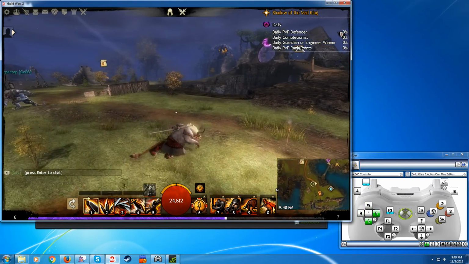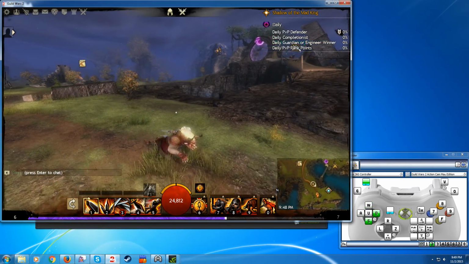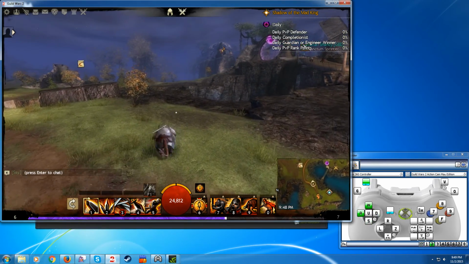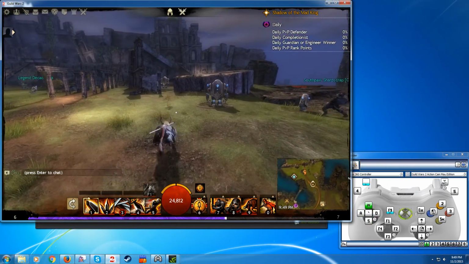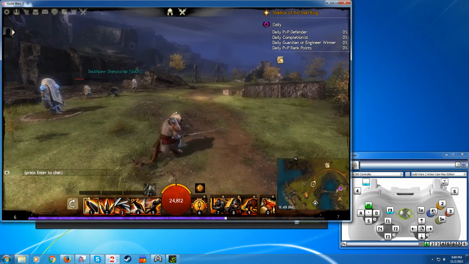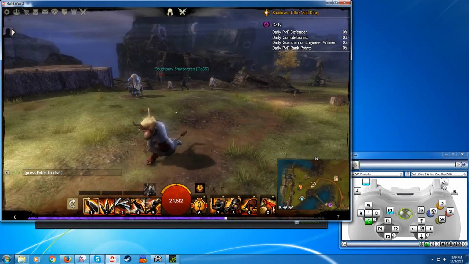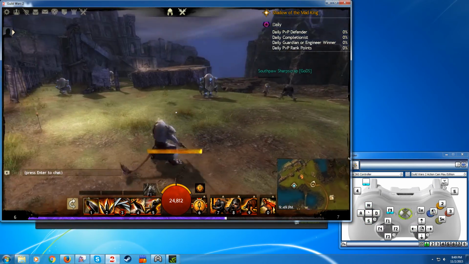If I want to turn around instantly, I hold my modifier trigger, which is my L trigger. Changes the buttons around, and I click L3 and instantly turn around. Nice, easy, quick, good for PvP. Then I have, for the first attack, which is 1, is actually your left click. Bam, bam, bam, so nice and easy.